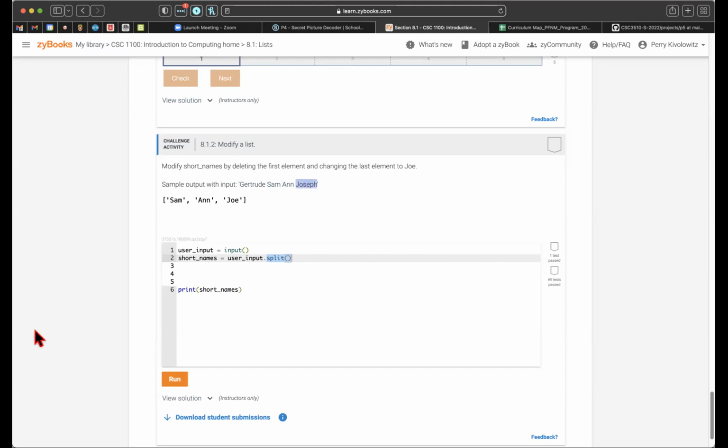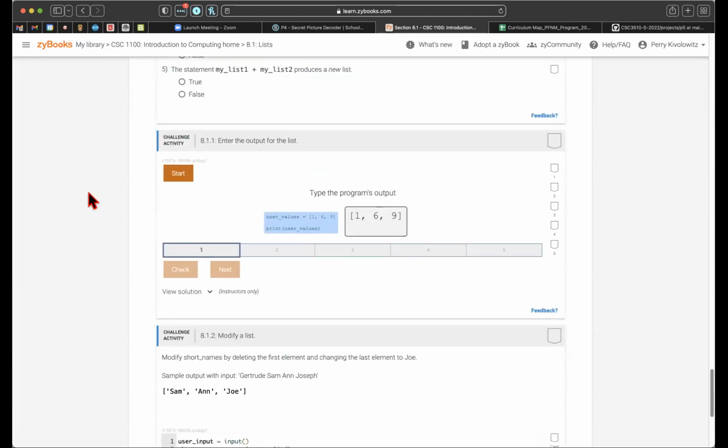Okay, so we want to remove the first one. So short names dot. Now I just don't remember. Is it delete? Is it erase? Let's take a look. Anybody know?